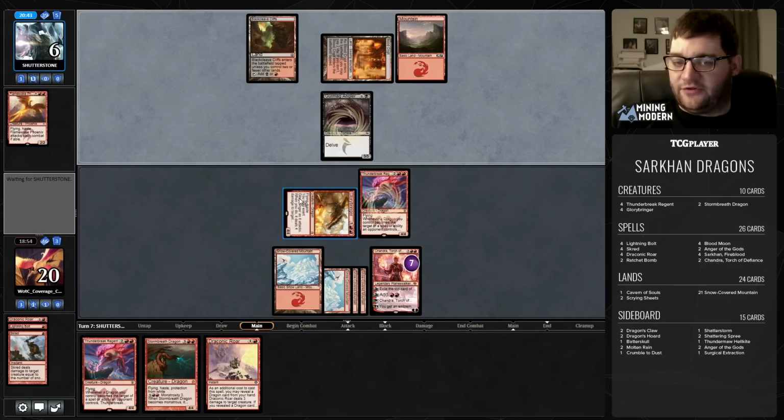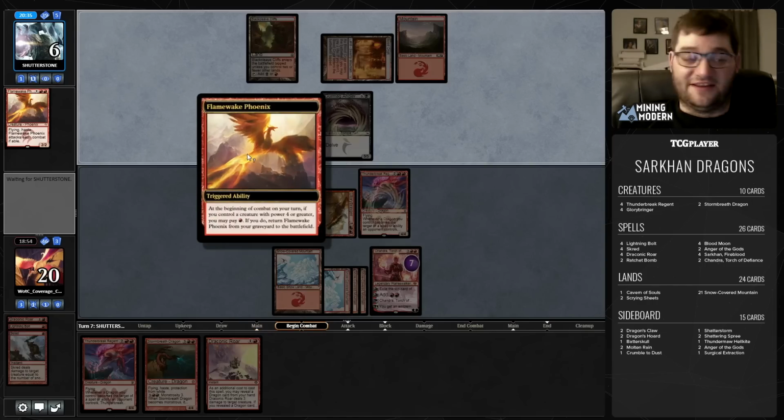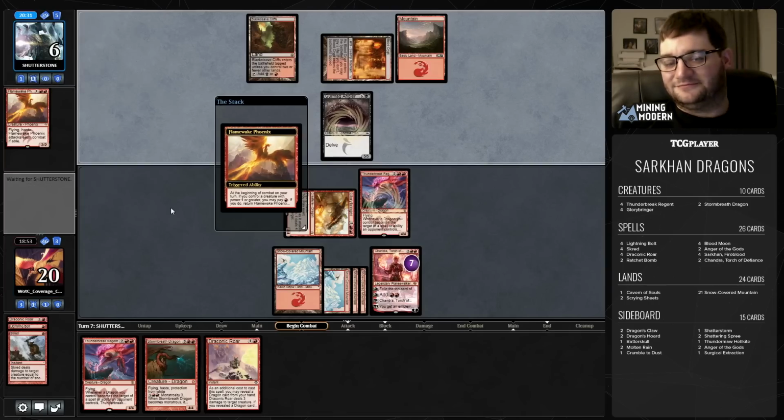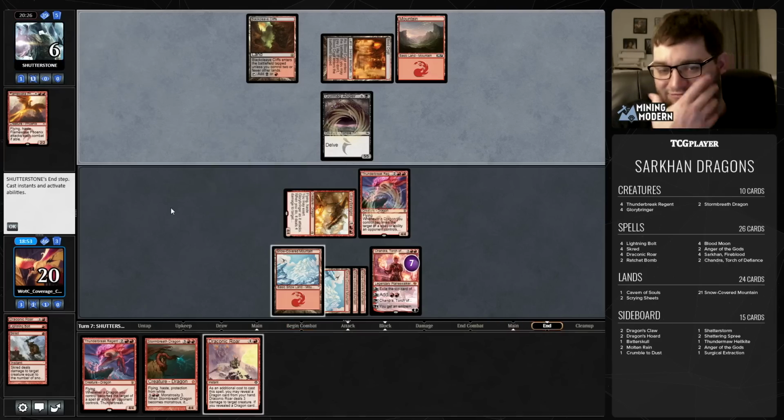All right, well, our opponent knows they're dead on board here. They put a lot of work into playing a 5/5. That doesn't fly. Well, this is cool. They can bring their Flamewake Phoenix back. Unfortunately for them, it attacks each combat because of Fable. I will block. Yeah, they're not even going to try. Okay.